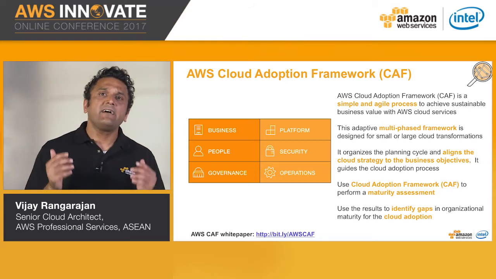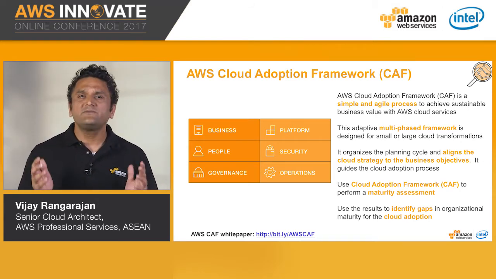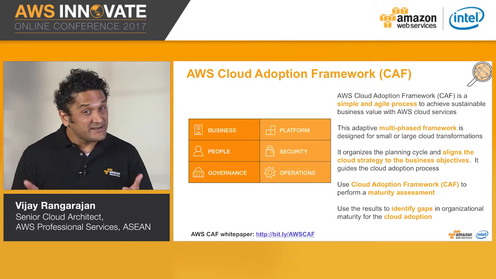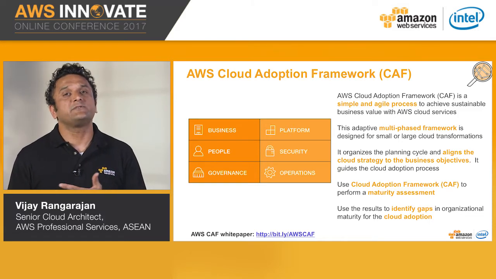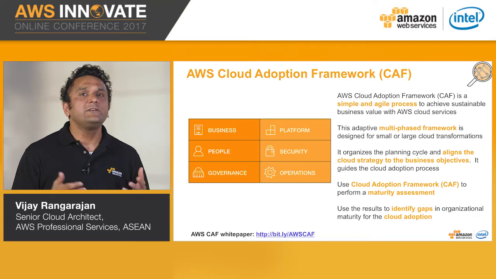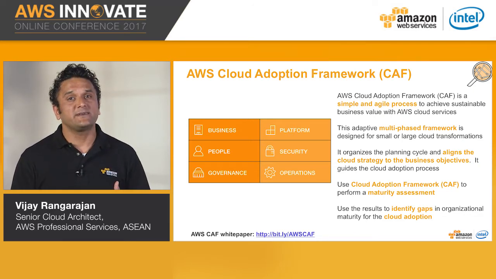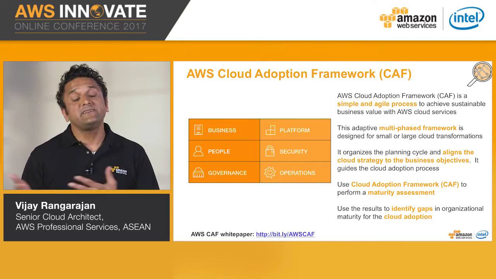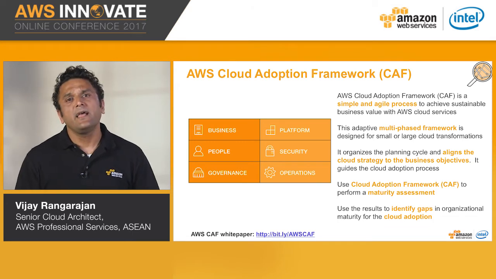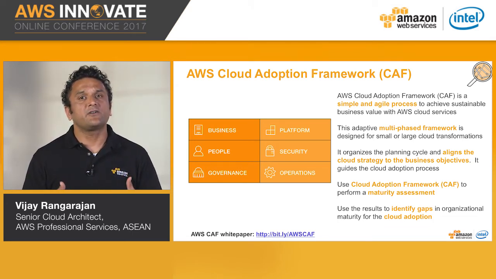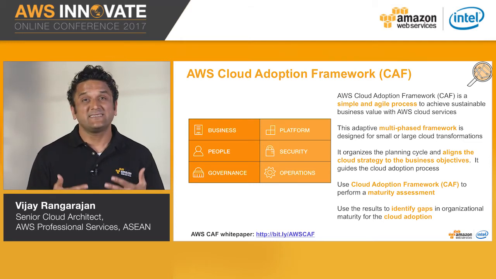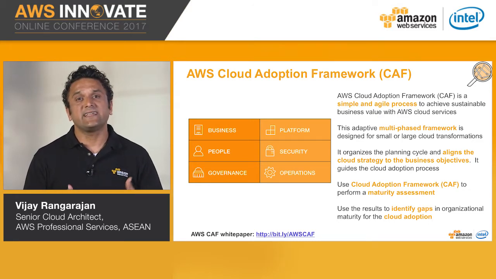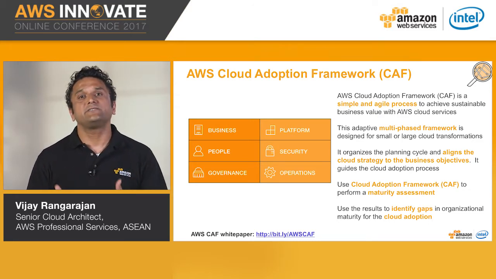For example, CAF will help you answer questions like, what will your cloud migration and steady state teams look like? What skills and capabilities are required to support the new technology? How will you track, manage, and define products and services that are new to the cloud? Have risk profiles been documented for key applications? AWS CAF also assesses maturity across your organization, and enterprises use these results to identify the gaps in their maturity, which are addressed either as an activity during the migration or prior to commencing the migration.